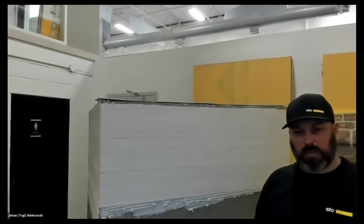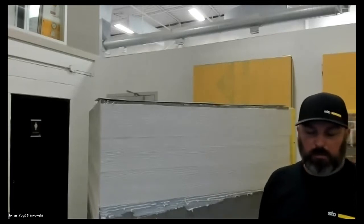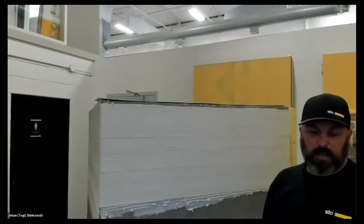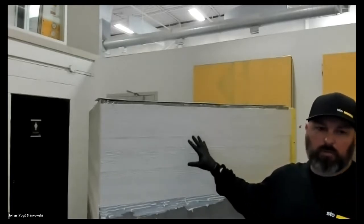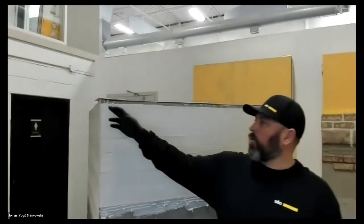For people out in BC, it'll take longer. For people in the prairies, in the spring it's drier, but we always get humidity everywhere. We are in Canada. So you really have to pay attention to the climate that you're working in. If it's a windy day, it's going to set up longer. I wouldn't push the 24-hour cure time that it does take for this stuff to set up and not move when you're ready to go. The corner here, I would not cut it. I did leave it a little bit, about 1/4 inch to 1/2 inch grout.